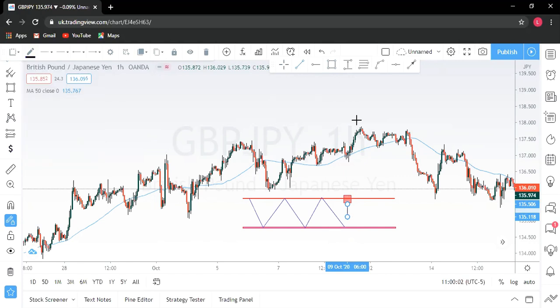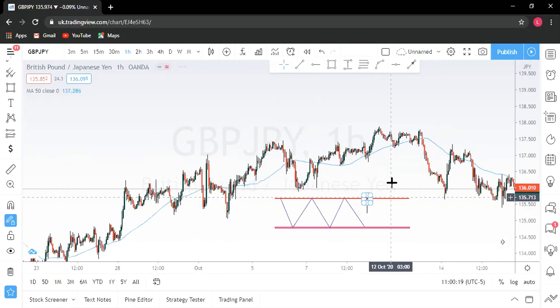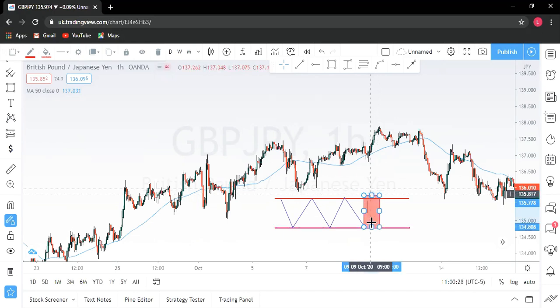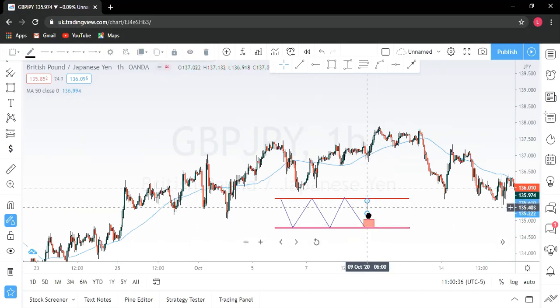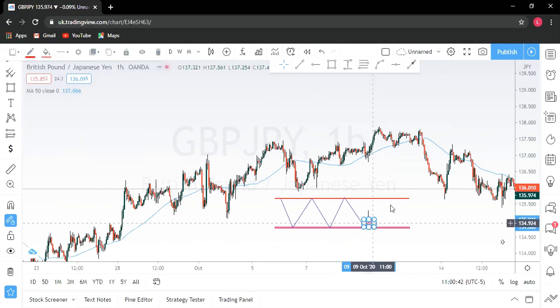So this is how a pin bar looks like. It is going to have a wick which is 2 to 3 times the size of the body. This is what a pin bar looks like, and you should look out for it on your resistance before you decide to sell. At the same time, on your support, what you need to look out for is a bullish pin bar. On your support, you need to look out for a bullish pin bar. That also serves as confluence for you before you can actually buy on your support. You understand what I'm saying?